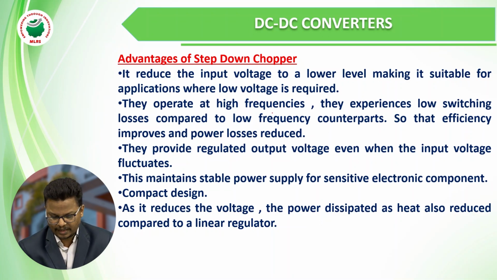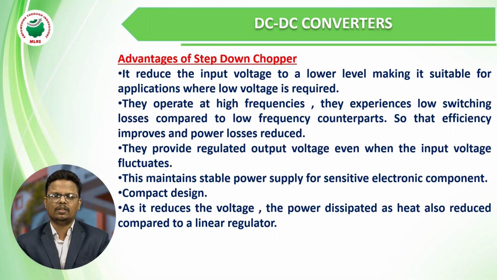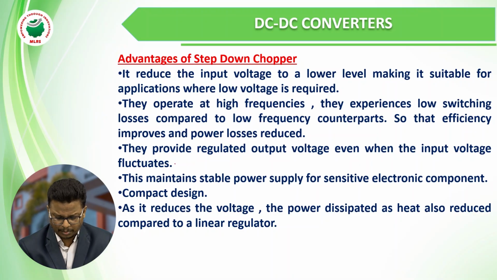And they operate at high frequencies, experiencing low switching losses compared to low frequency counterparts, so efficiency improves and power losses reduce. By doing the switching operation, the frequency changes. Why? Because the frequency is inversely proportional to the time period, so if you change the time, the frequency also changes. And they provide a regulated output voltage even when the input voltage fluctuates.